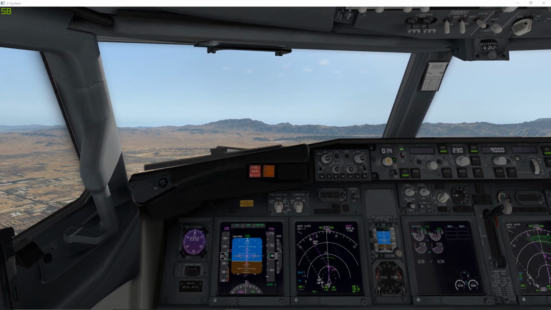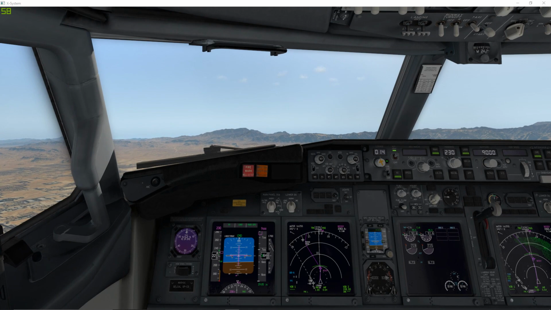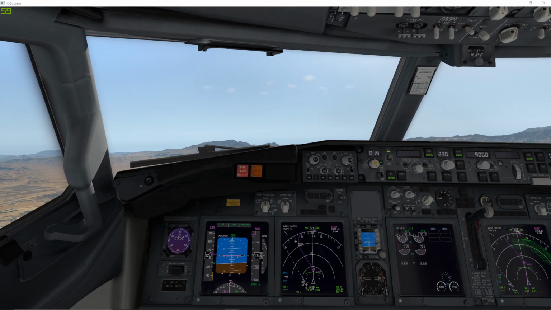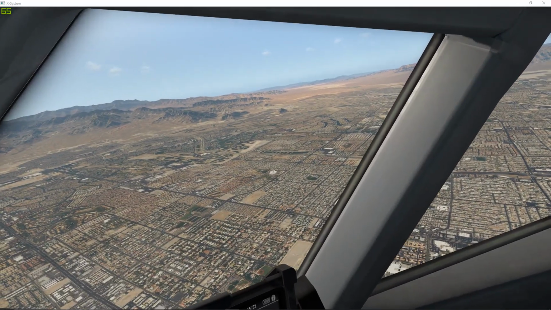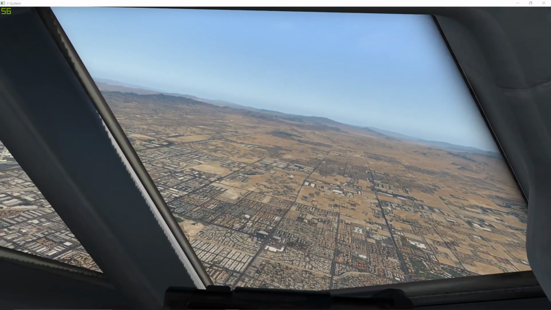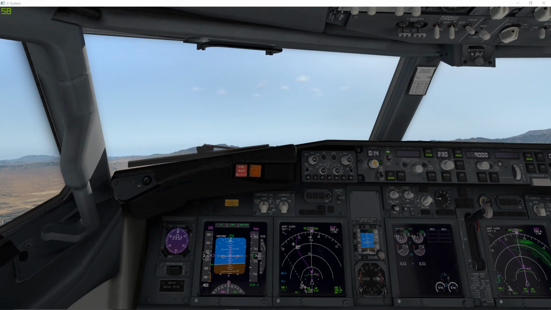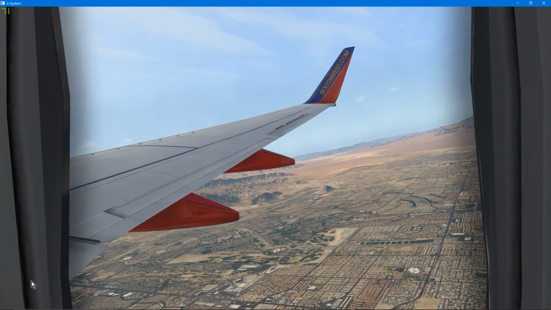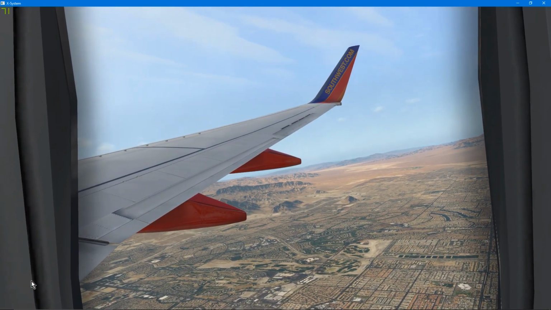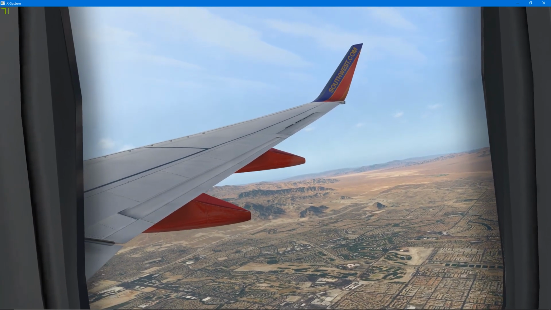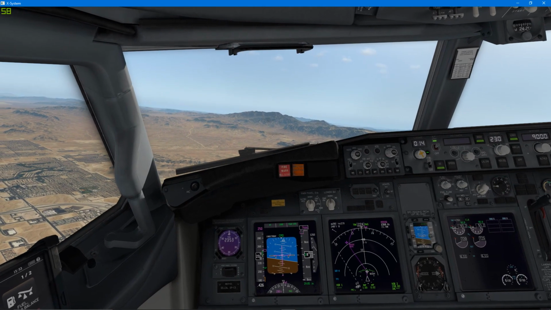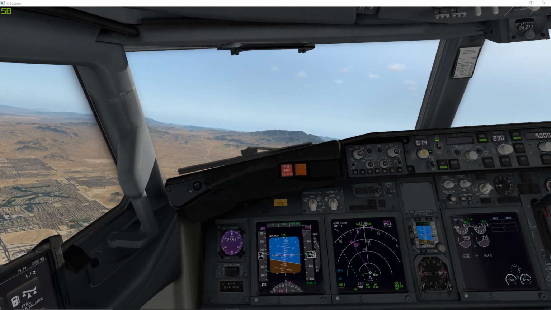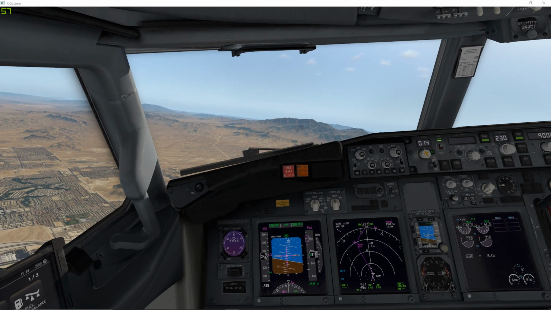Taxi light off. Big Stripe 332, descend and maintain 7,000. 7,000, Big Stripe 332.